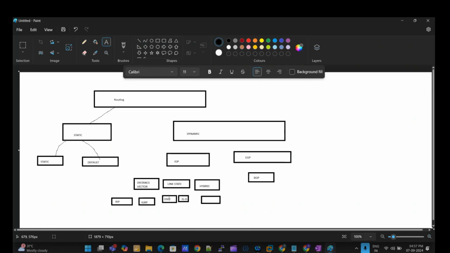The routing protocol which is ISIS. And then hybrid again here, EIGRP.